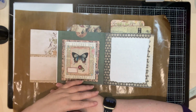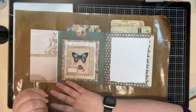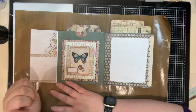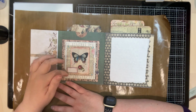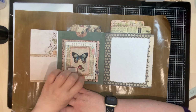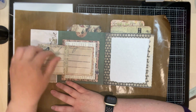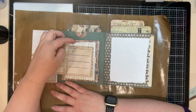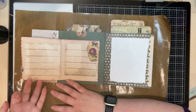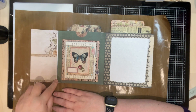Now I've made a separate video for this. At the time of filming I haven't put it up yet, but I will hopefully by the time I put this up. It's the using up book pages video, and this idea came from Pam at the Paper Outpost. I think she calls it her layer cake, and it's using up book pages in increasing sizes to write in. So I thought this was a really good place to use it because it's obviously a dark green page.